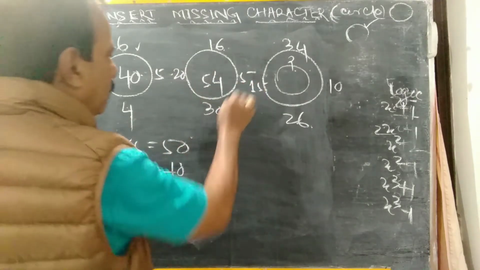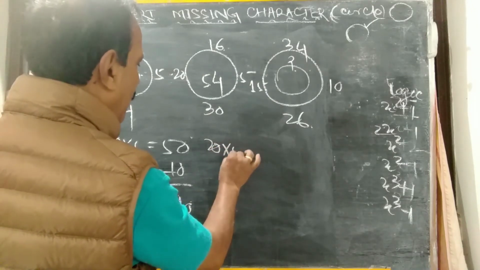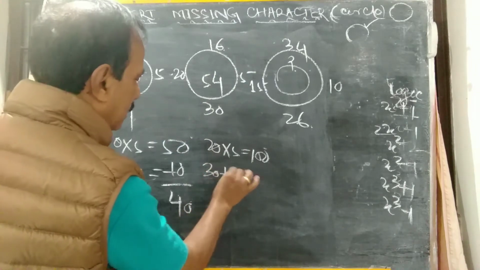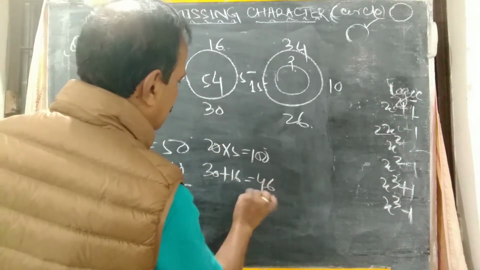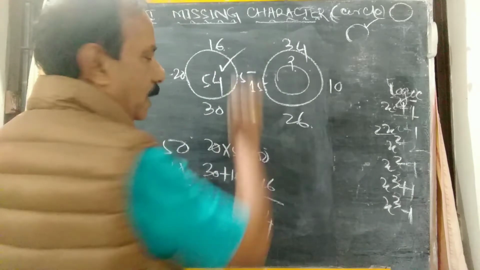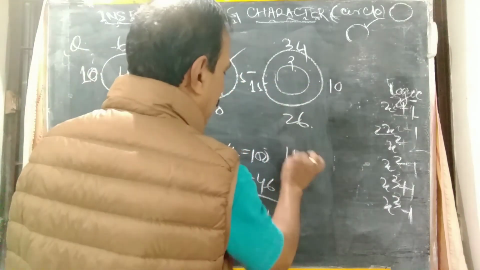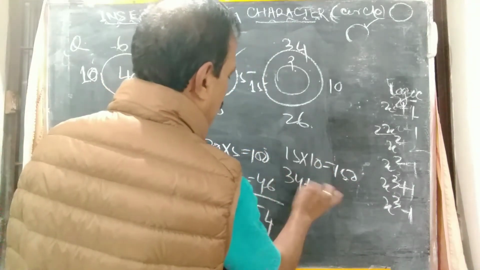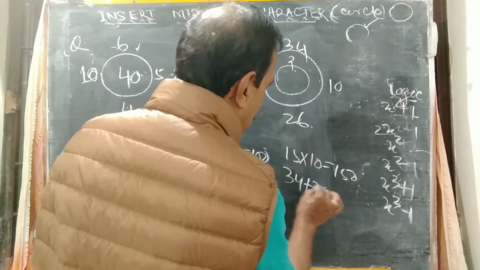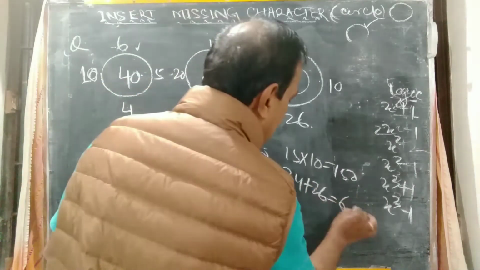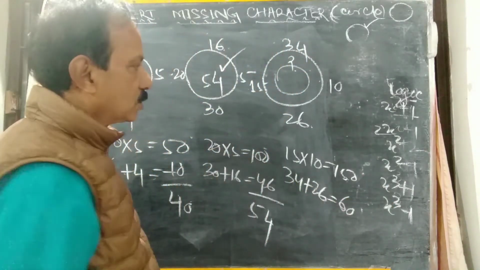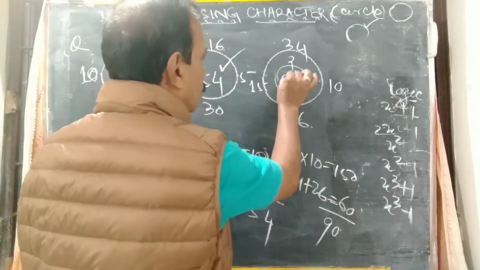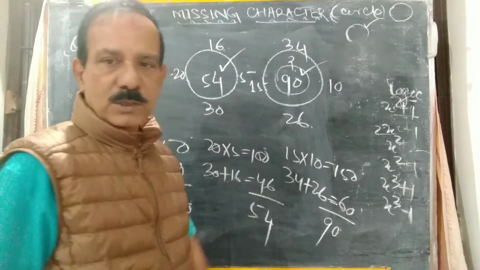So here देखो, same apply: 20 into 5 is 100, 30 plus 16 कितना, 46. देखो, 54. So it is satisfied. Then blindly you can do this one. 15 into 10, that is 150. 34 plus 26, that is just 60. That will teach you immediately, seconds we can write it. So 150 minus 60, that is 90. So the answer is 90. Easily you can solve it.